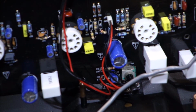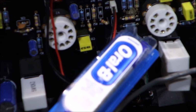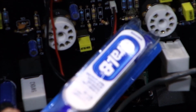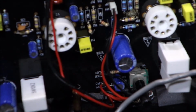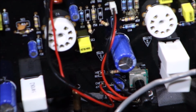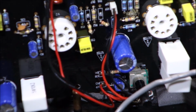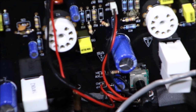Let's see. I think I'm looking at the right place. Look right in about there. You can see this chunked up rosin there. It's right there. And that's just rosin from the soldering process that hadn't been cleaned. So it's kind of a theory that some of this might have been getting conductive, so we're gonna scrub this junk down. There's also a decent amount around the switches, which are up higher.